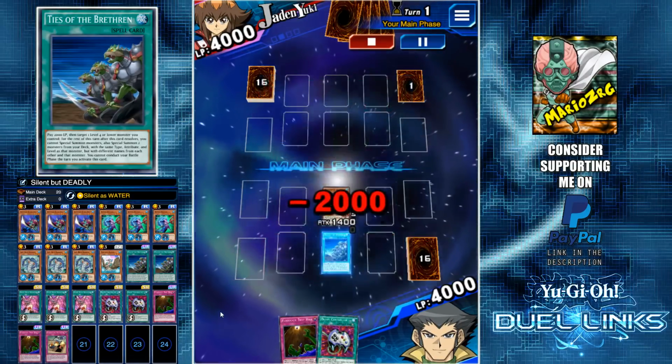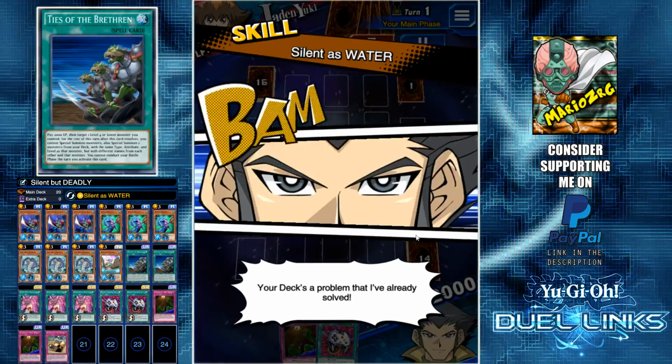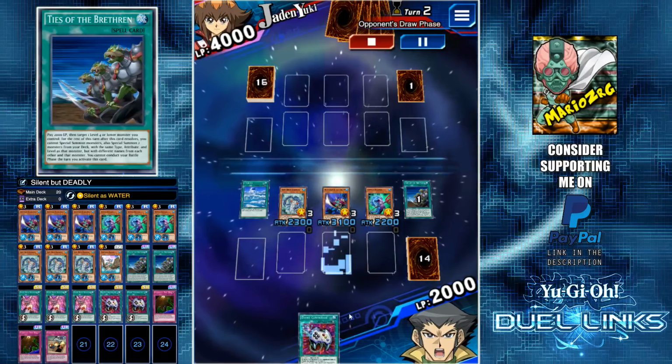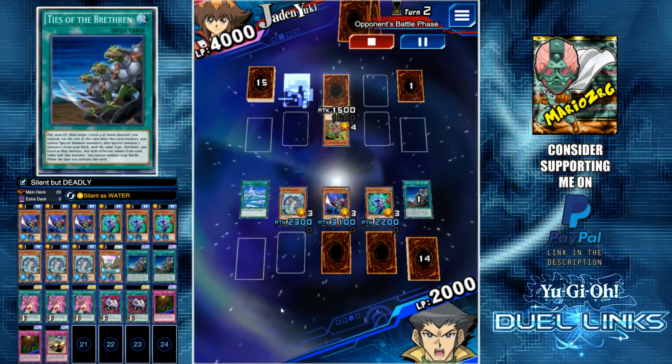Ties of the Brethren, turn 1. Always a good start. Look at that field, man. Plus the Floodgate and the Enemy Controller. I mean, what can my opponent do, really? He can summon a Wild Heart.